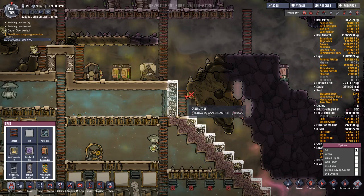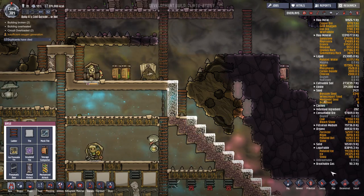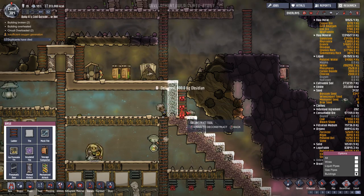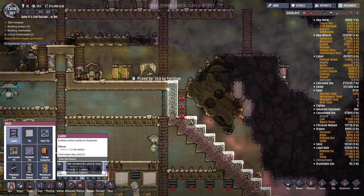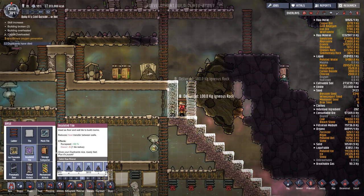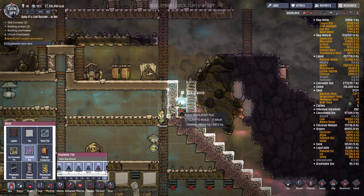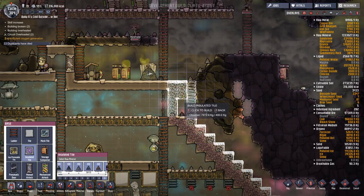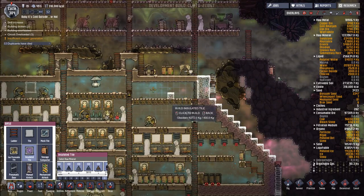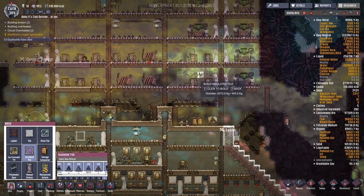There's always something. Always something that I've screwed up. Let's get... that's cancel, you idiot. Try and deconstruct. I was wondering, why isn't there a priority on that? Let's get rid of U3. We'll put the ladder in there. And then we'll get the insulated tiles put in. Come on, go, go, go. There we go. Insulated tiles going there. All right, cool. And eventually I'll replace across here and maybe put a double layer in, or put a double layer on top or something. Something like that.